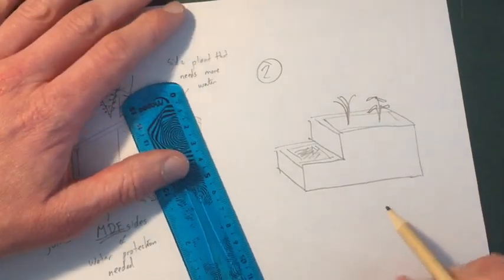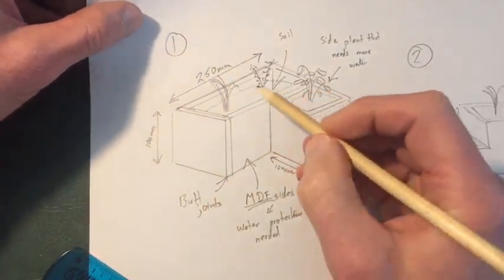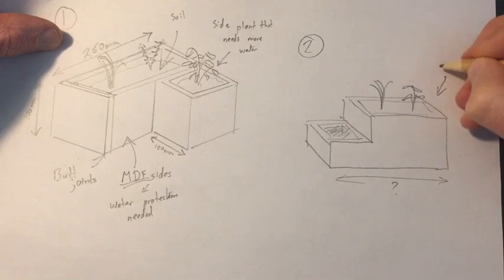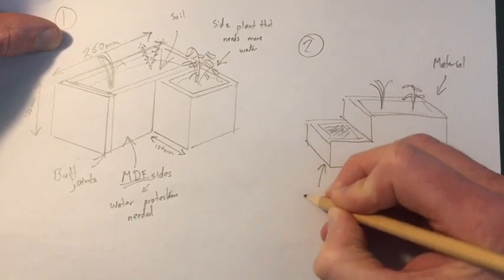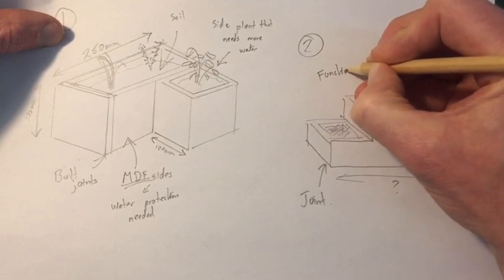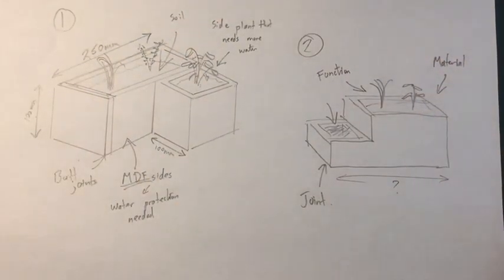Now all I would need to do is add things like measurements. So what is that measurement? I said, for example, 100 millimeters here, 250 millimeters here. Think about how big herbs are. You could add comments on the material. You could add comments on the joint you're using. Maybe the function. What are these different parts for? Why is one lower than the other? It could be just aesthetics, just how it looks, but there's two ideas.